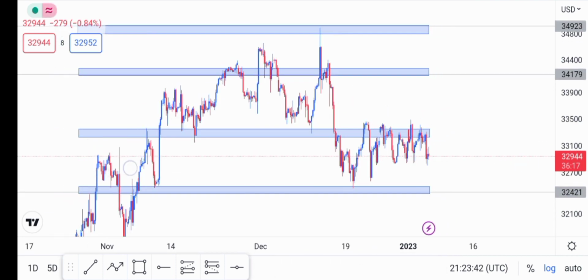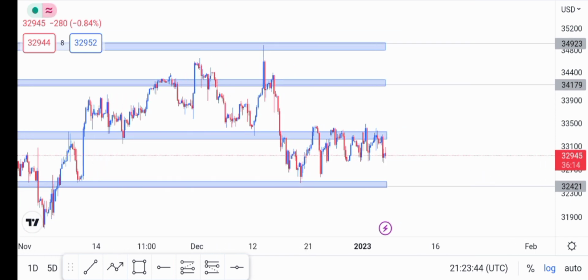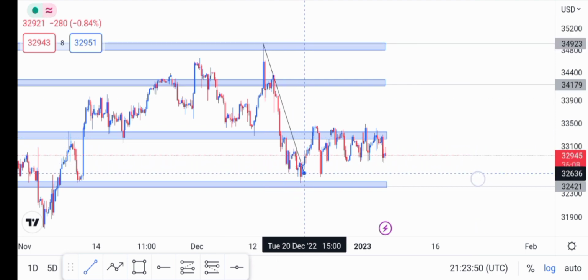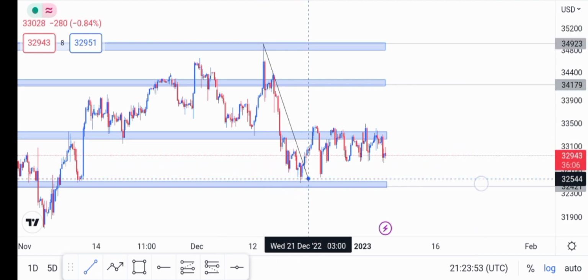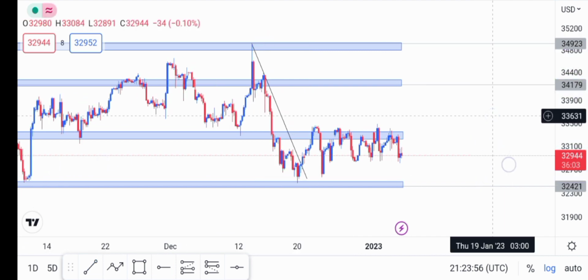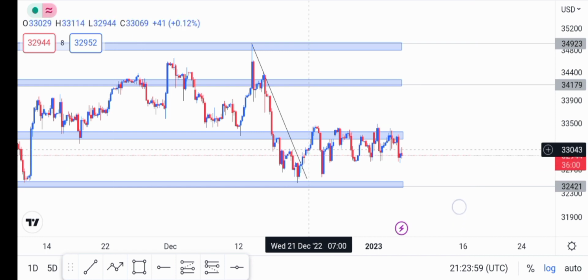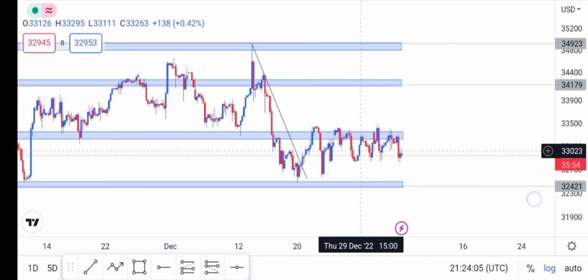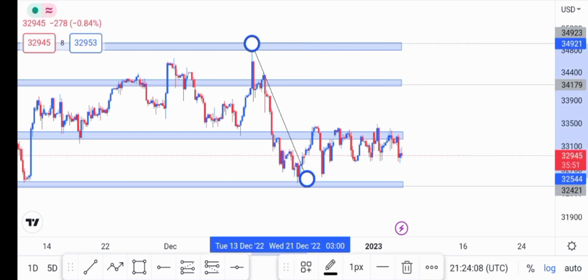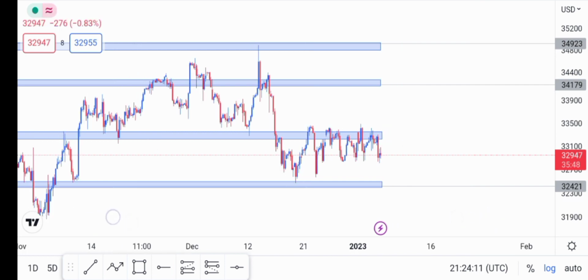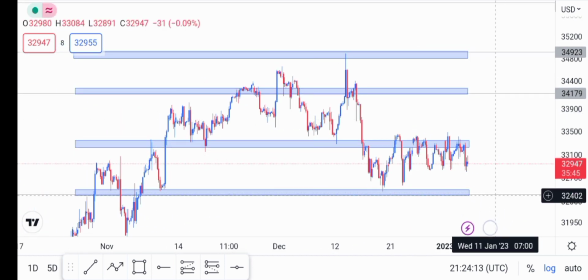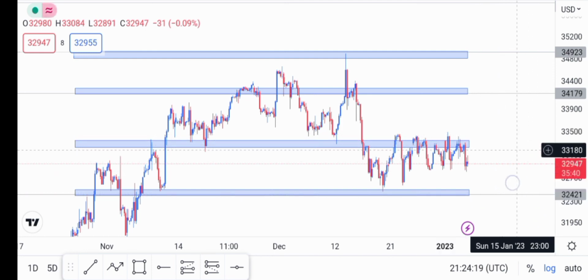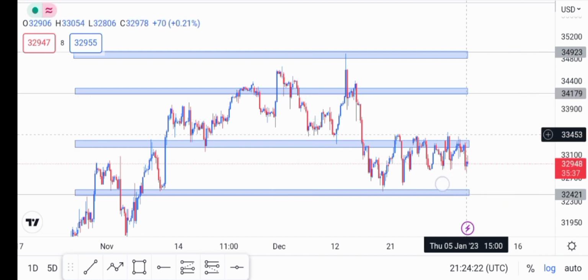So let us move that, and if we try to look at the side, we can see we had a beautiful higher high before we had a strong momentum push to the lower side. And if you look closely again, you can see the market did break out on this level here and push to the upper side and touch this area right over here, and started playing around this area here. So bear in mind, guys, we are stuck between two levels. This level right over here, which is significant by this gray line, and this level right over here. So it's either pushing to the upper side or to the lower side.